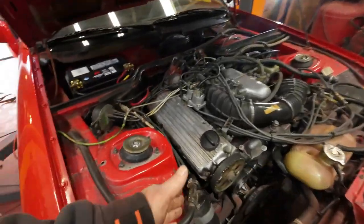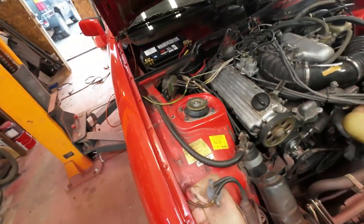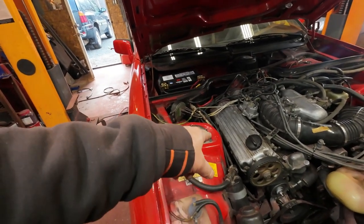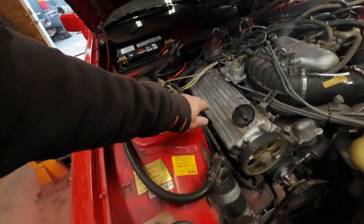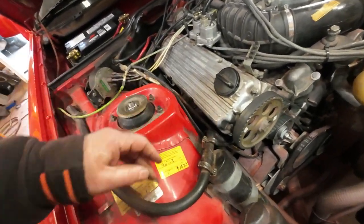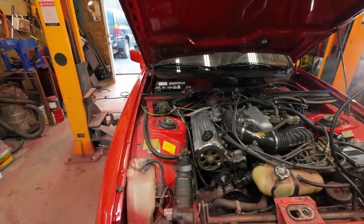Look at this — you can put your hands down here now because the motor mounts are back in. New motor mounts. This one side here wasn't even hooked on — it was just hanging around, so the motor was pushing against things and not in the right spot at all. It looks an awful lot better now with it in the right spot.